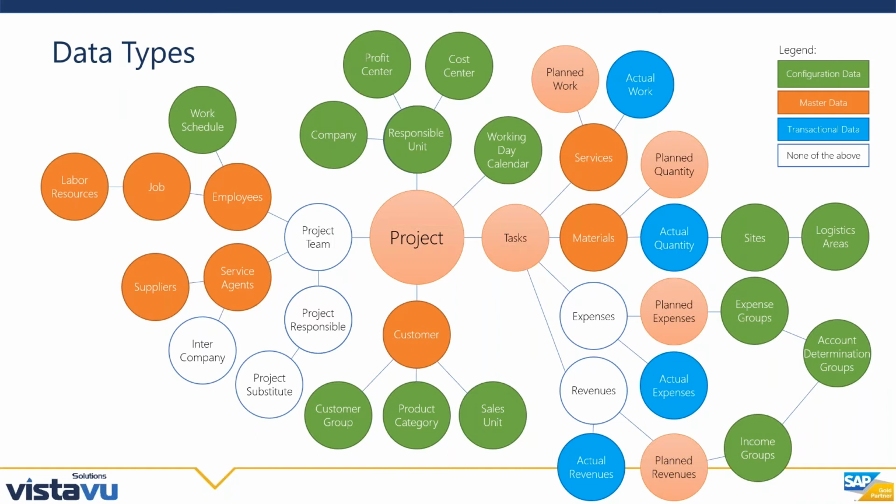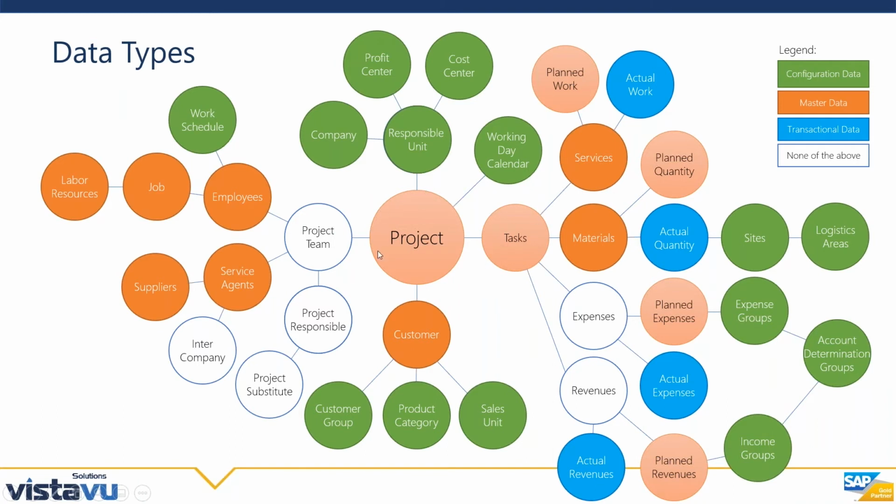So for example, before you can do any sales type transactions in the system, you need to have either entered or uploaded customers. If we were working with external suppliers, we would have to have entered or uploaded suppliers. And same with employees and the service agents that work with suppliers. If we were selling products, we have to upload those in the form of materials, right? What is that type of product that we're selling? And if we're performing services, what are those types of services that we're performing?